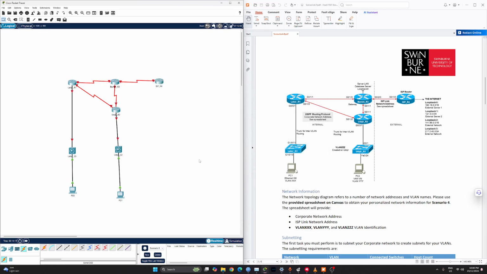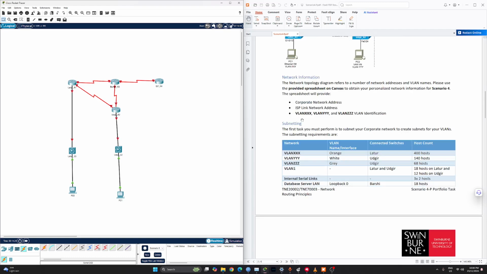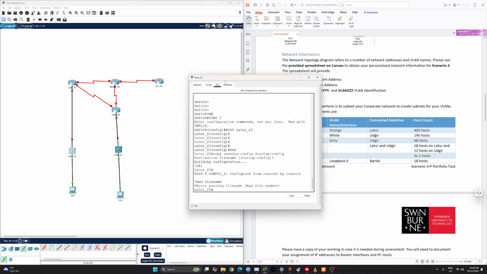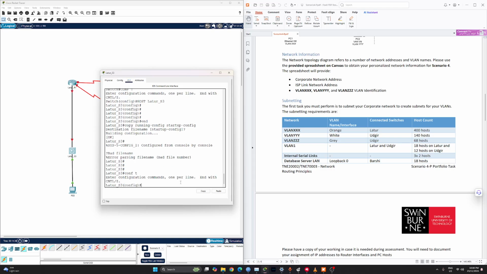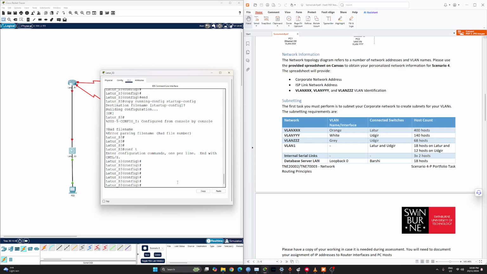Alright, right after that we're just going to go on the serial list and see what they asked for us to do. In the first go we can see each of the switches has a particular number of VLANs connected to it, so we're going to go through that. In the latter switch, we can see we have VLAN XXX and also VLAN 1. So we're going to name two VLANs over here.